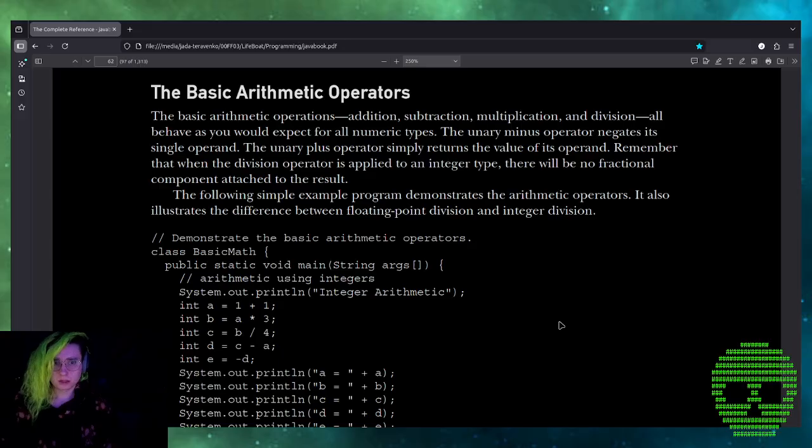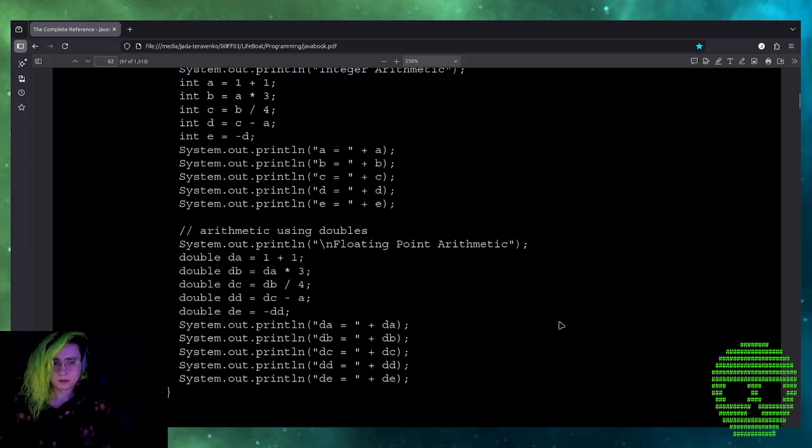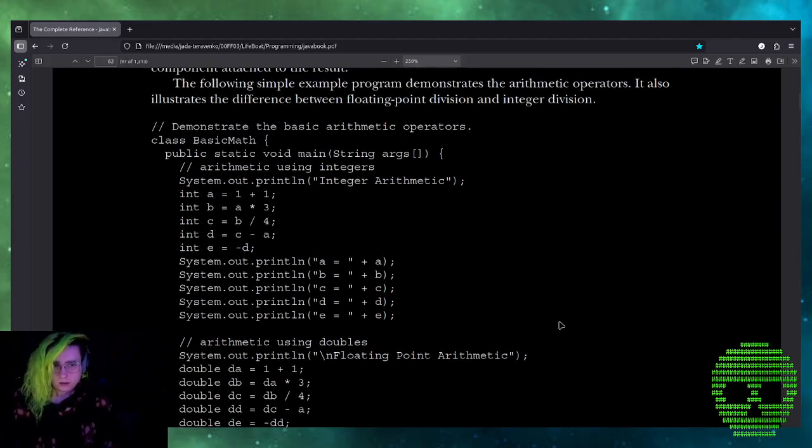The following simple example program demonstrates the arithmetic operators. It also illustrates the difference between floating point division and integer division. A comment: Demonstrate the basic arithmetic operators. Class BasicMath, public static void main, String args.